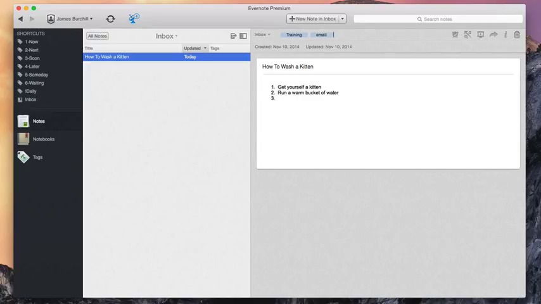So with multiple tags, you can assign multiple meanings. This is super powerful, and you will understand this more as we start to explore the design of a productive structure for your tags and notebooks, which are coming up next.